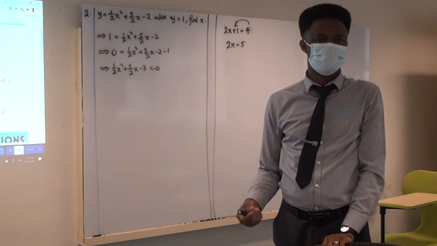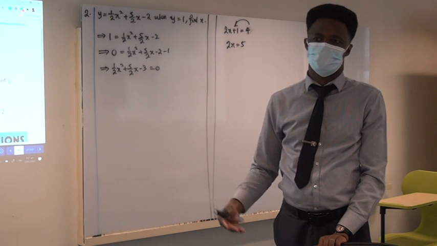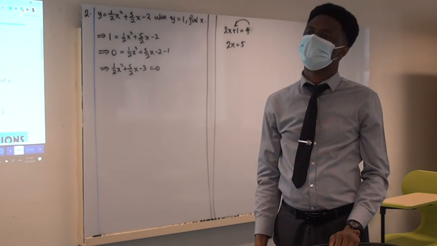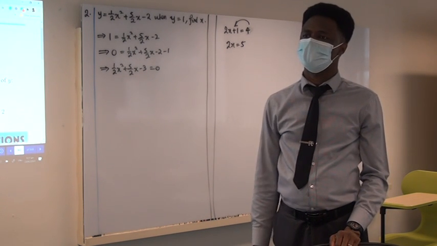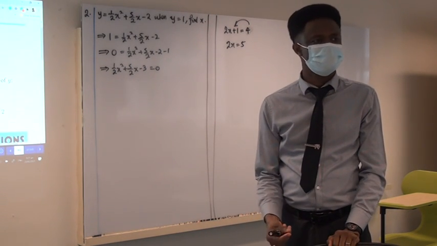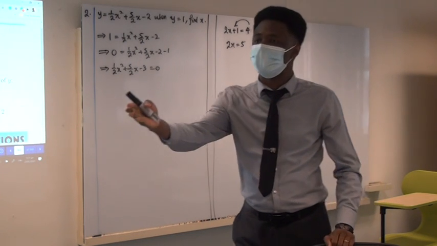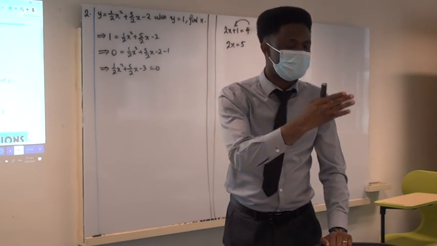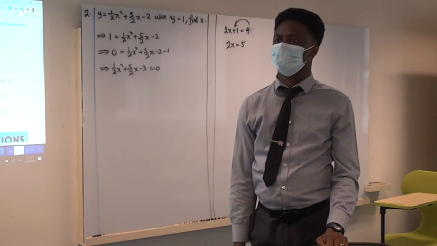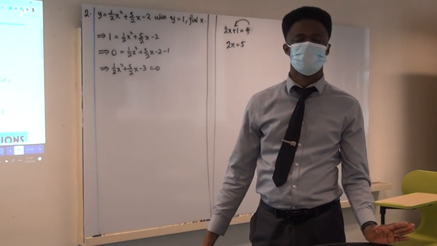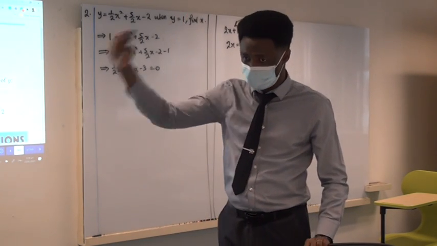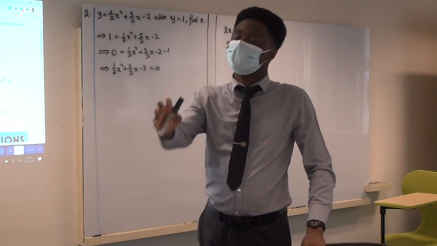Have you seen any quadratic equation being solved without having the format of equals to 0? No. Yes, sir. Are you trying to find the roots? Of course, we are trying to find the roots. So we have to put it equals to 0. That's the way to solve. I'm not asking you how to solve it yet. But a quadratic equation is always of which form? Yes? ax squared plus bx plus c equals to 0. Always in that form. That is the format of a quadratic. Once you notice it is quadratic, you have to make sure you have equals to 0. Then you can talk about how to solve it.